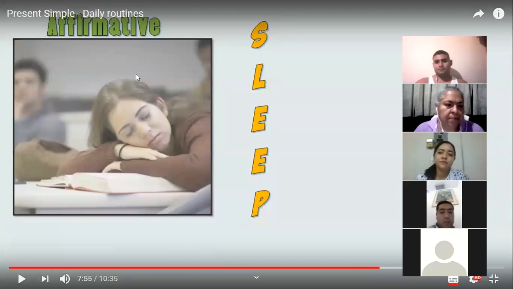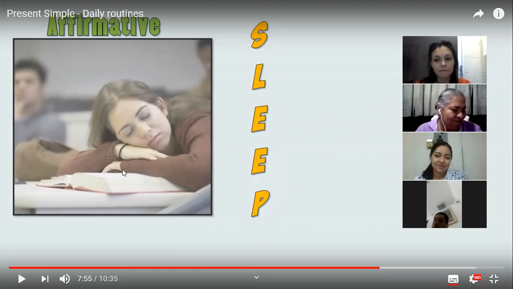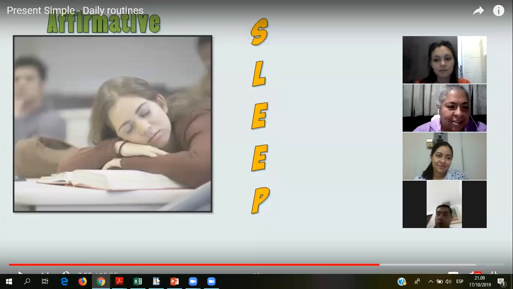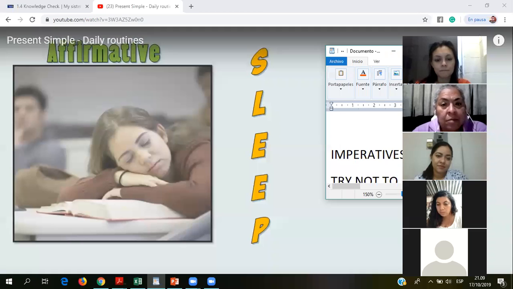In class, how can you make the sentence in the affirmative form? She is sleeping in class. Uh-huh. Los que tienen la cámara apagada es porque están así. Estoy, teacher. Solo se conectan y se duermen. Okay, no. But there is something you have to do, okay? She, acuérdense que la tercera persona se le agregaba S.